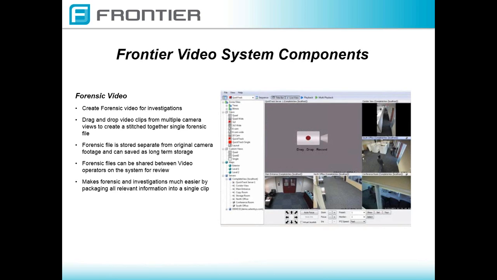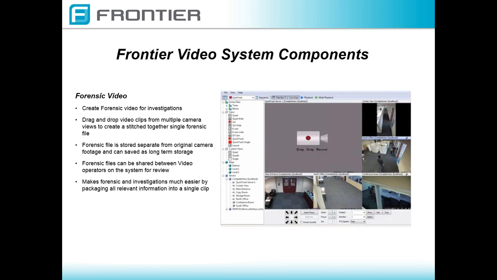When it creates that new file, it'll also maintain the original recorded video. So it won't affect your existing recorded video, but it will create a new file for you and stitch all that information together to create an actual investigation.